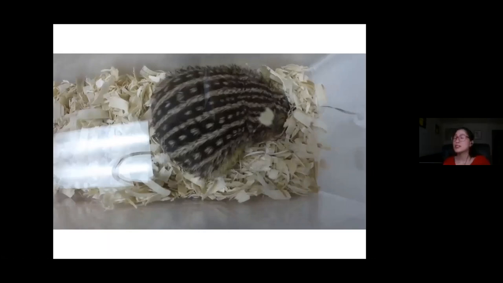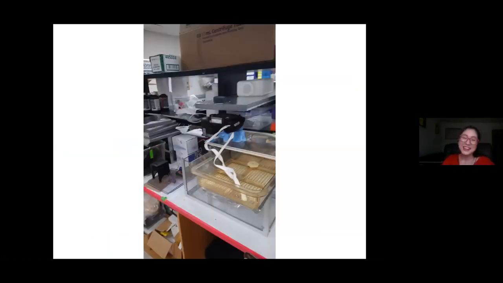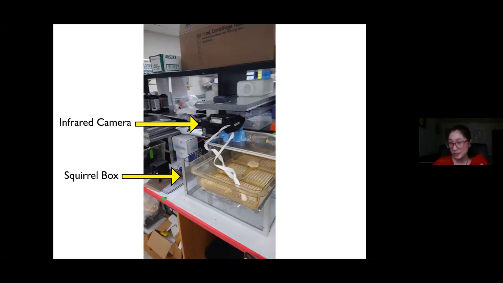So the next video I'm going to show you, which is the infrared one, which allows you to see the body temperature of the squirrel, was captured using a very high tech, sophisticated setup, which is this chaotic mess right here. So what you are looking at is at the bottom we have a squirrel box where we are putting our squirrel in order to film it. And then we have a really fancy infrared camera positioned above that. So the issue with this camera, though, is that it can't record videos. It can only take photos. So in order to capture a video, I decided to grab a small GoPro camera and position that so that it was filming the screen of the infrared camera. So what you have is the top camera is filming the screen of the infrared camera. And then the infrared camera is somewhat precariously balanced so that we can capture the entire squirrel's body. And so I really like sharing this sort of behind the scenes story because I think it does a great job of showing that science requires creativity. And sometimes that comes in the form of constructing a unique setup to film cool videos.